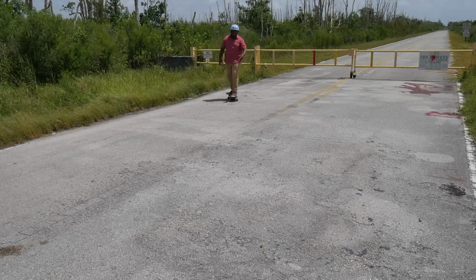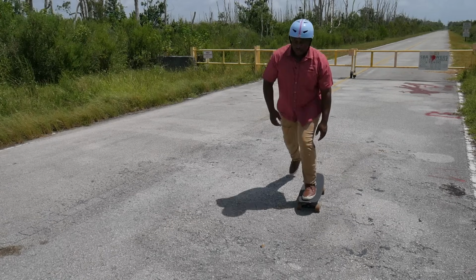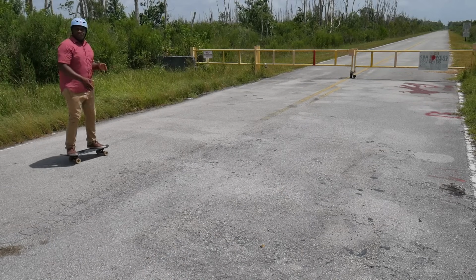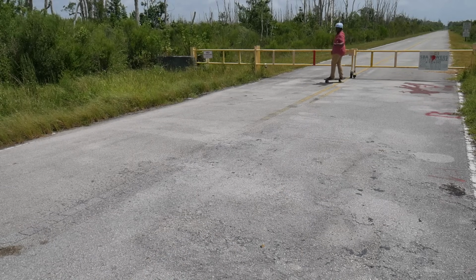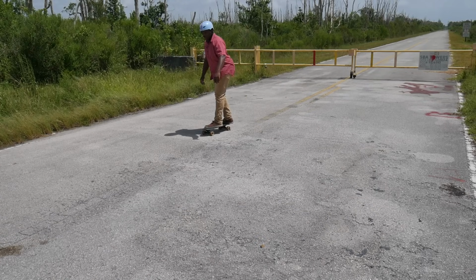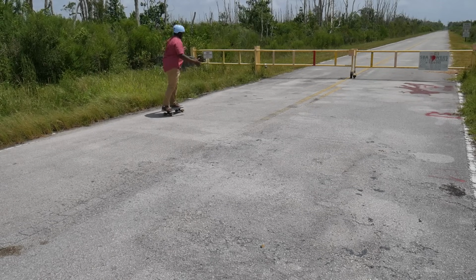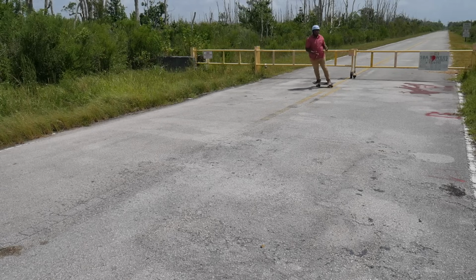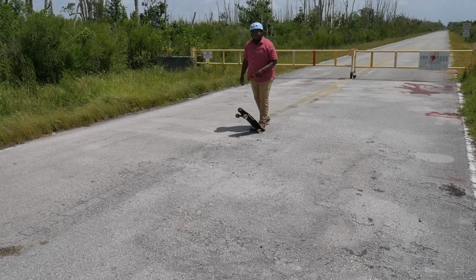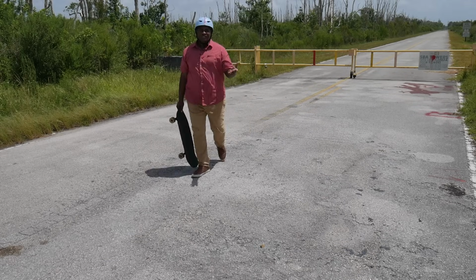Let's say there's a bump in the sidewalk. You put your back foot on the tail, lift it over it. So you're always looking at what's going on the road and readjusting your foot position. Another thing might happen, you may see a rough spot in the road. You shift your weight to the back of the board so the front wheel will go over it easier. Yeah, so there's always little techniques you will find to make it better, but always use these as like a beginning point, how to skate. And just remember, continue to move that front foot, whether you're pushing or turning.